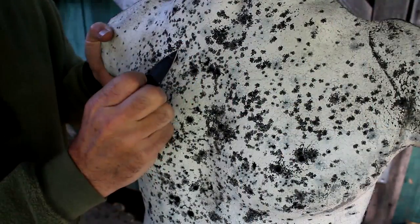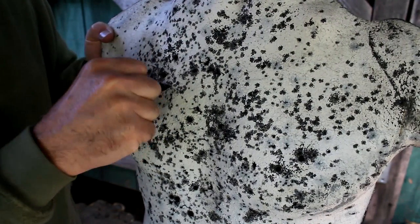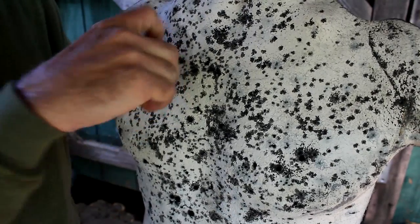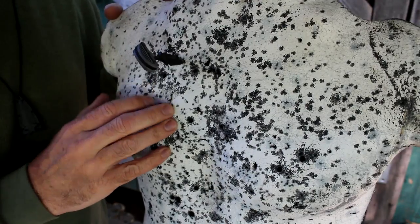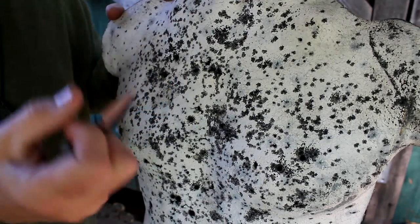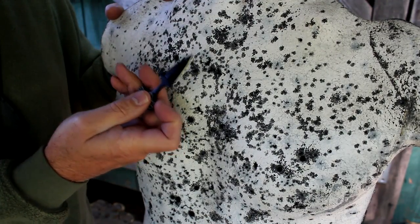Now, in a self-defense situation, anything you have to get someone off of you, to make them uncomfortable, just like this small little neck knife. Holding it like this, to where it rests right here in the back of my fingers, actually made it more comfortable. So you can take it, put it in, and I'll tell you guys, this is made from tire rubber. So it is really tough, but I think this would do a lot of damage if you ever needed to use it, and it would definitely get somebody away from you.